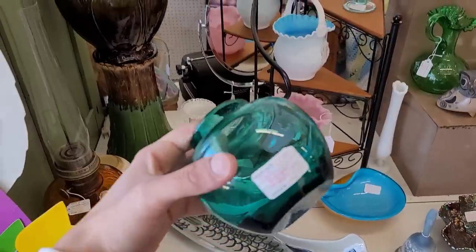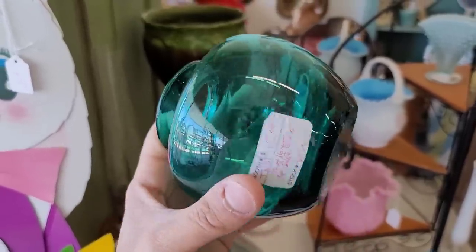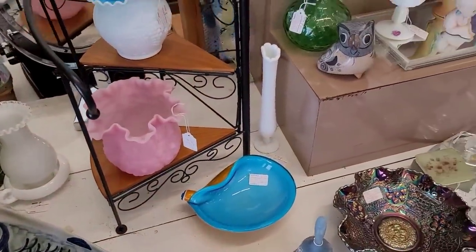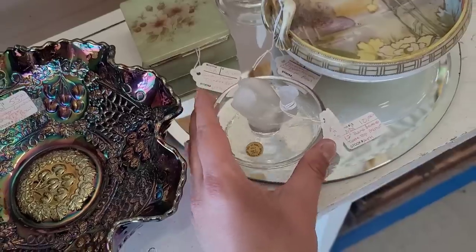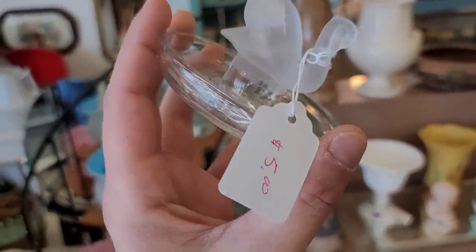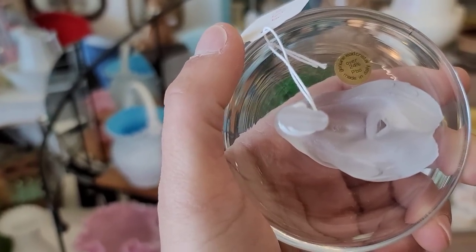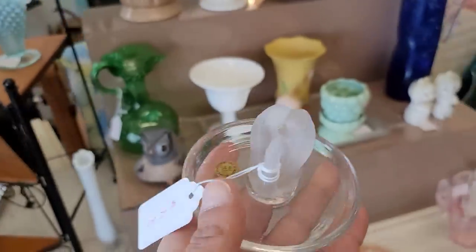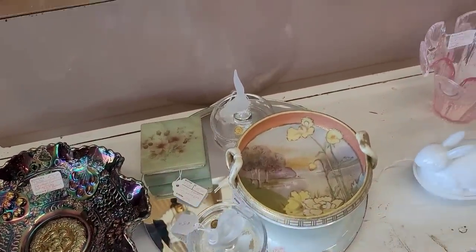We've got some peacock glass — $15 on that one. That's a good one. There's some solid weight, especially to that base. Is it Lalique? No, it's not. Is it made to look like Lalique? Well, see the rippling down there — made to look like Lalique. We are lead crystal made in Australia. Look at the roughness to the mold. She really priced them to sell — she certainly recognized the quality on those.